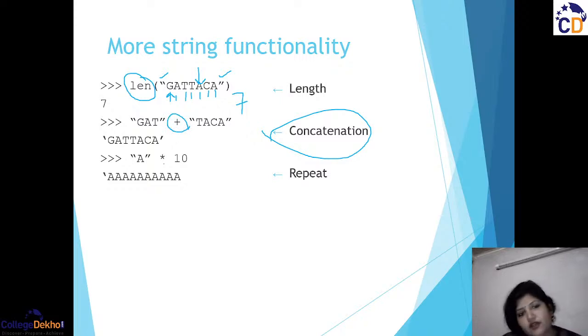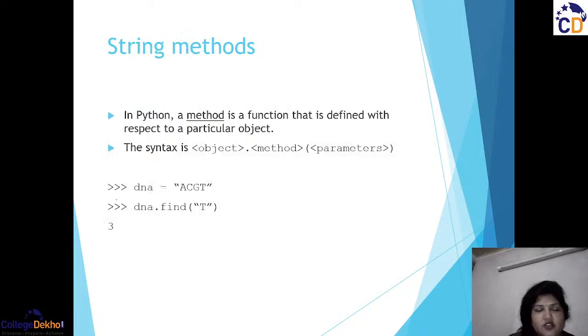And if you want to repeat, say print the string 10 times, you can use multiplication, the asterisk sign, for the repetition part.